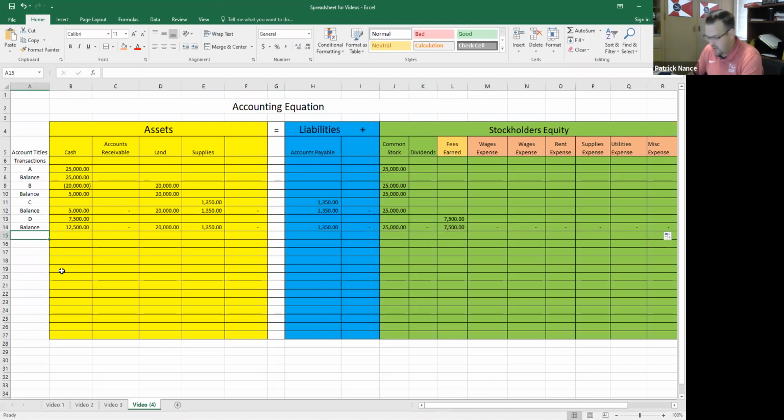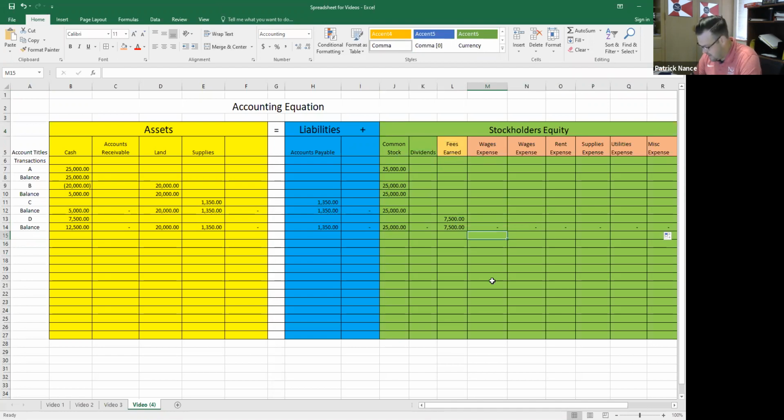Transaction E, Net Solutions paid the following expenses during the month: wages of $2,125, rent of $800, utilities of $450, and miscellaneous. So this kind of gives it away as to what it is. This is an expense, but there's something kind of odd about this. An expense is money that goes out, but because an expense is underneath my stockholders' equity, this is a reduction in stockholders' equity, so this would be a negative number. Technically, I'm increasing the expense, but I'm increasing a negative number. I know that sounds weird. When we get to debits and credits, hopefully it will make a little bit more sense.